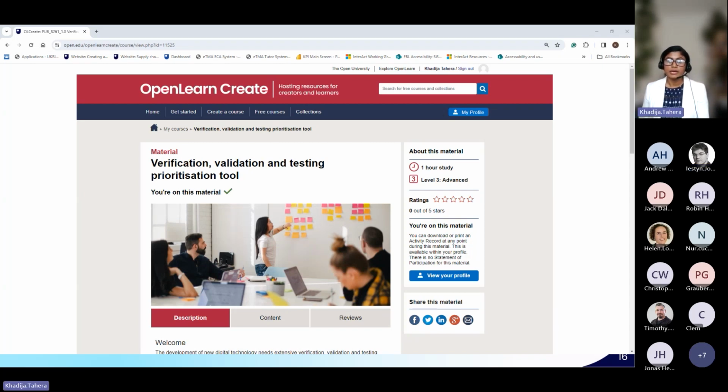Okay. Now, the tool is launched on the Open University's OpenLearn Create platform. This is the platform the Open University uses to launch our courses and tools, and it is also freely available. The reason we use this platform is, one, it's on the Open University's platform. Second, it avoids some of the GDPR issues, and that has some limitations. That means that you actually have to log in.